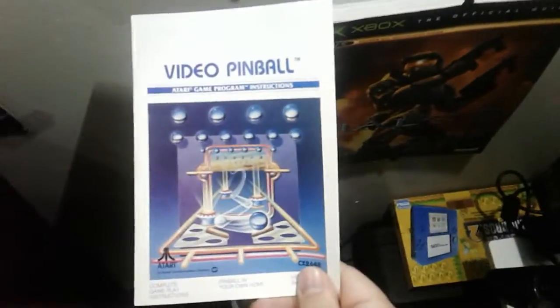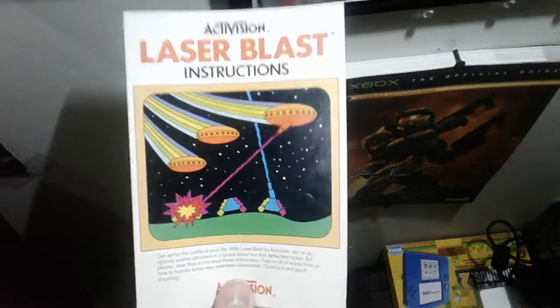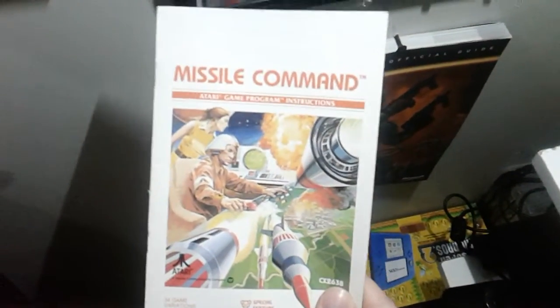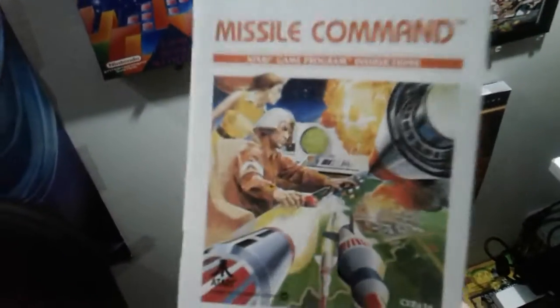Yeah. Video Pinball, which is actually really, really kind of cool, though. If you like pinball games, I mean, I suck at pinball, so yeah, you probably know. But that's called Video Pinball, and these aren't coming off because they're really stuck, which is driving me nuts. Laser Blast instructions. I guess all Atari games were like this, right? Here's an old one. Asteroids. Space cadets, here we go. Yeah, it's even funnier when I do it in person. Missile Command, I don't know, I guess it looks like one, but it's all coming back. Boom.